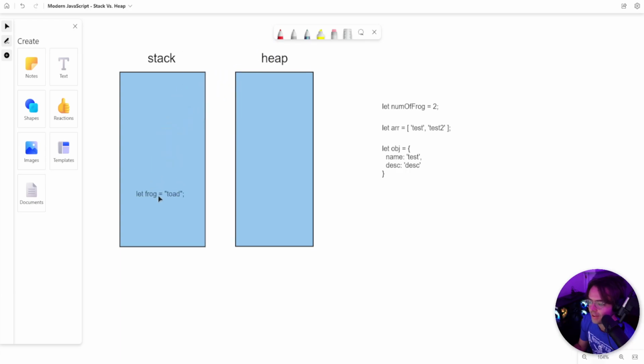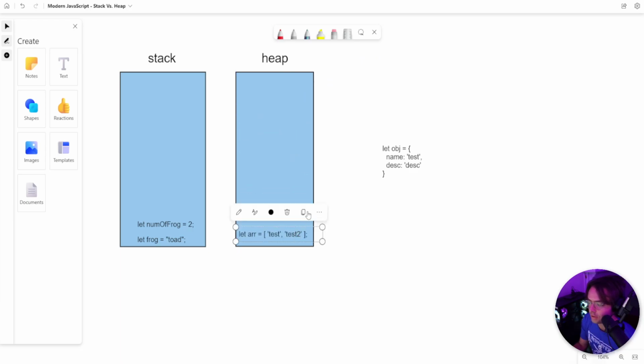It's going to put the simple primitive data types on the stack because they are very simple. They are primitive data types, so they, once again, are going to go on the stack. The next one is going to go on the stack as well. But notice that the array is a pretty big data type. Arrays can be huge. Objects can be huge as well. And if we want to understand how this works, just realize that it's going to place the array on the heap, but notice something.